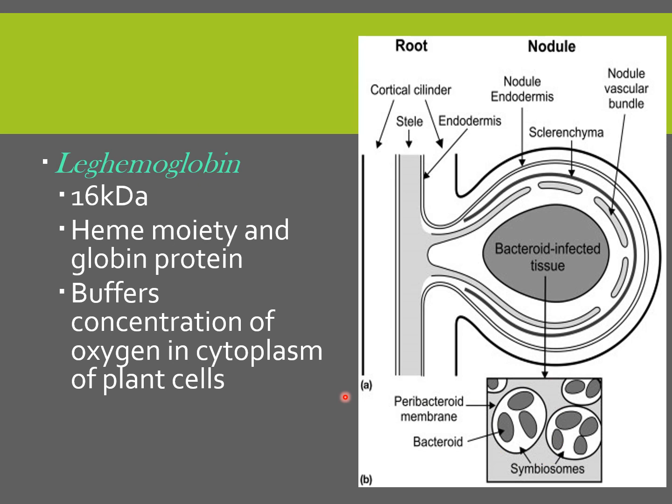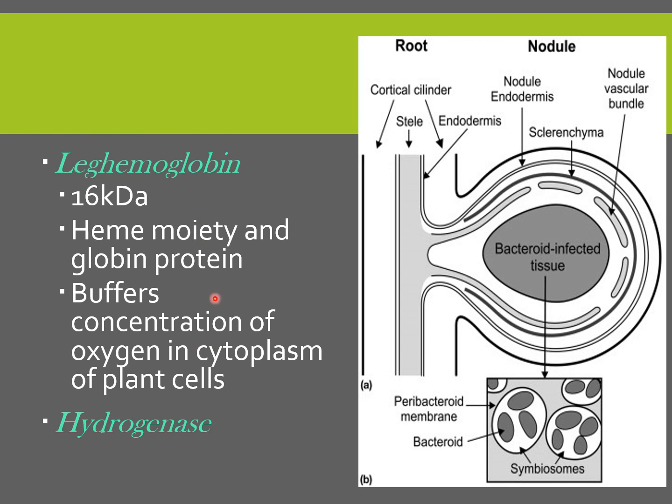Apart from leghemoglobin, root nodules have another mechanism to protect their nitrogenase, which is the presence of the hydrogenase enzyme. Hydrogenase removes oxygen from the vicinity of nitrogenase, because it combines oxygen with hydrogen to form water. So in both ways the nitrogenase enzyme is protected. One is the presence of leghemoglobin, which is the major reason why nitrogenase is not affected, and the other is the hydrogenase enzyme.